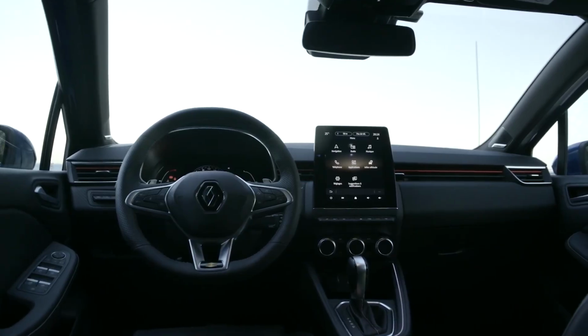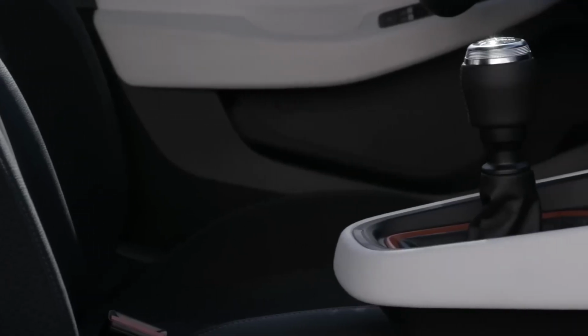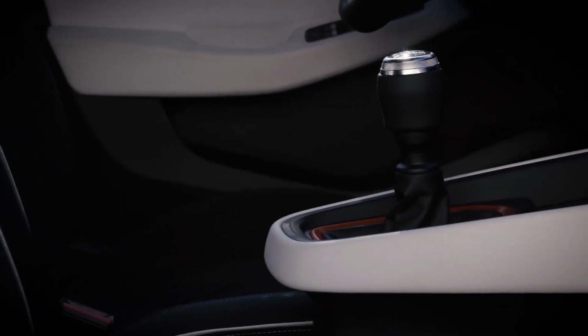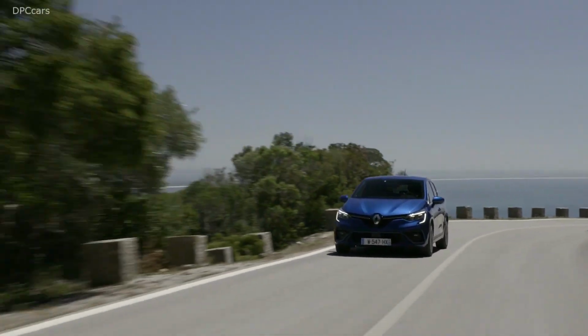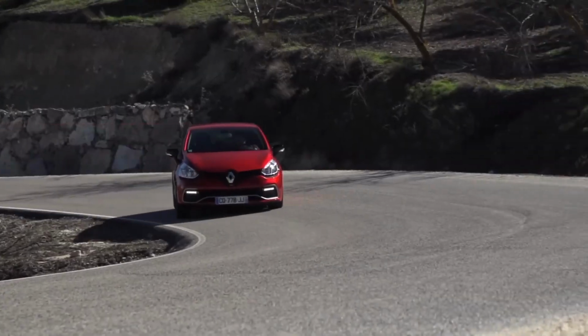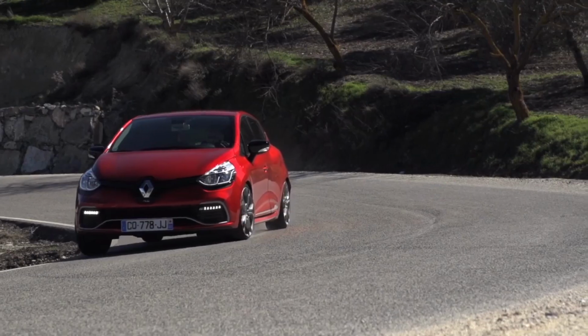Renault gave the interior a sporty feel, with Alcantara bits and seats that grip you tight when you're driving hard. Quick steering, firm suspension, and an exhaust that crackles bring this car to life on winding roads. The whole car feels light and quick to respond, like driving a go-kart that you can actually live with. For people in Europe, this thing mixes speed, handling, and daily driving really well.